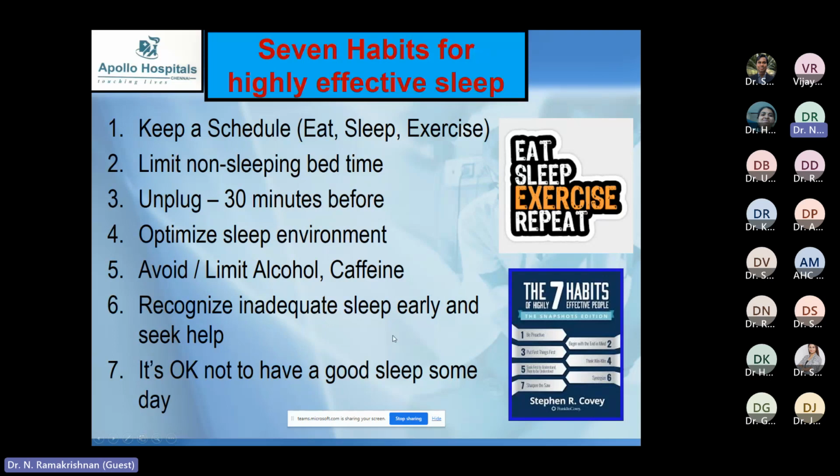6, recognizing inadequate sleep early and seeking help. Now, we describe insomnia as having disturbed sleep unprovoked for at least 2 weeks or more. Because we all may have 1 or 2 nights of not sleeping related to some work or something like that. That wouldn't count as insomnia. It's also important to remember that, as I said, on a rare occasion for a celebration or for a night show or whatever, we may lose some sleep, and that's okay. Once in a while, not having good sleep and accepting it is also an important, effective way to sleep better.